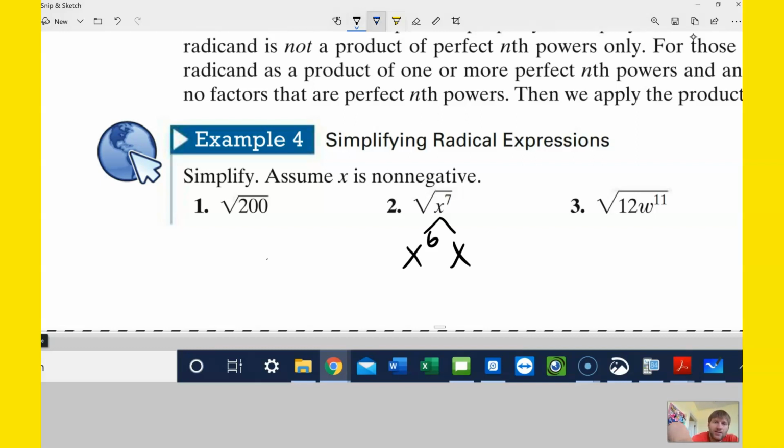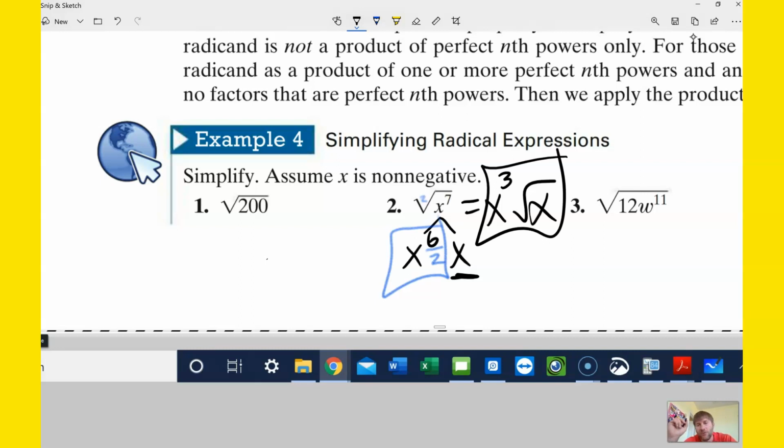All right, and then, since this is an understood 2 under this, on the index of this radical, I'm going to put a 2 under that 6. And that will now come out. How does it come out? Well, what's 6 over 2 reduced to? It reduces to 3. So it comes out as x to the 3rd. And this x here is just going to stay under the radical. And that's the other way to do it. That's the same answer we got before, and it's probably an easier way to do it.